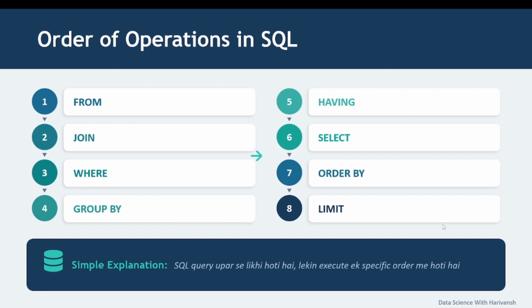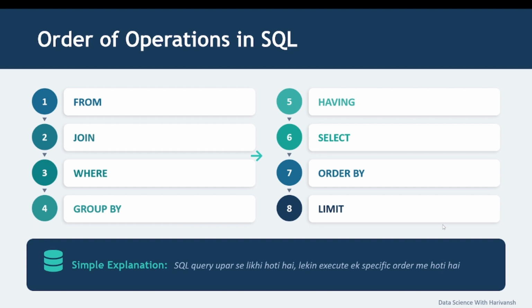The fifth step is the having clause. Having works similarly to where in that it filters out results based on a condition, but it operates at a different stage. While where filters individual rows before grouping, having filters the groups that were created in the previous group by step. This is why having is the only place where you can use aggregate functions in a filter condition. For example, having count(*) is greater than 5, because by this point in the execution, the grouping and aggregation have already been computed.